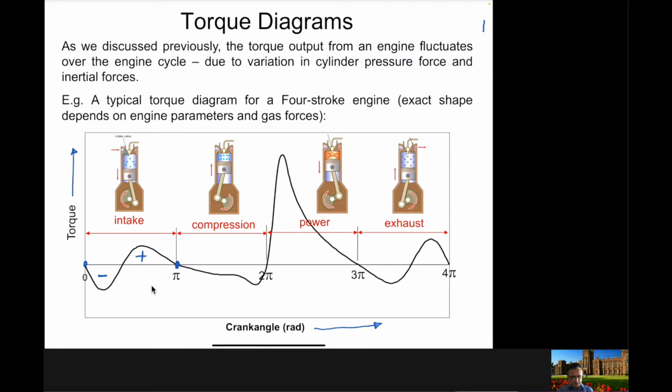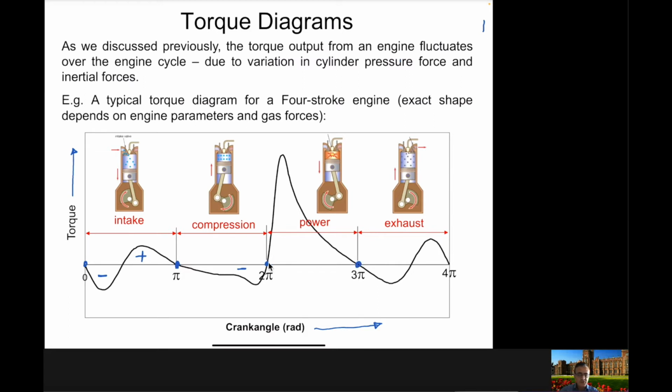Now from this point to this point here, which is the compression stroke. During the compression stroke, you are again working on the system, and therefore the torque is negative here. And if you see the way the torque is changing, initially the torque is smaller compared to when you are approaching the top dead center, because it's getting harder and harder to compress the air fuel mixture here.